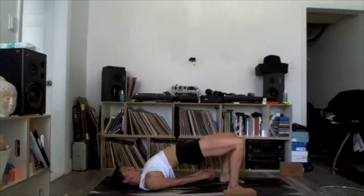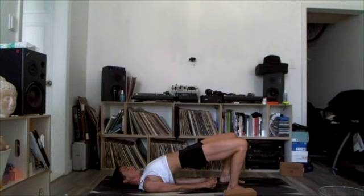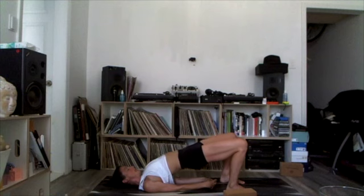Interlace your hands under your tailbone, roll your shoulders under. And breathe into your chest. Press into your heels to lift your hips. And ground down through the outer edges of your feet. Engage your glutes. And then slowly begin to lower. If you're in the restorative posture, just feel free to stay there. Everyone else, windshield wiper your knees from side to side. So just drop your knees from right to left.